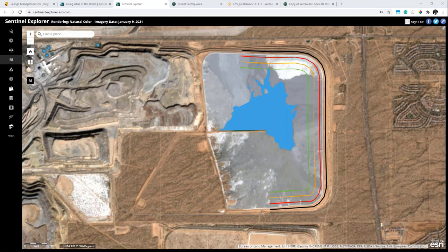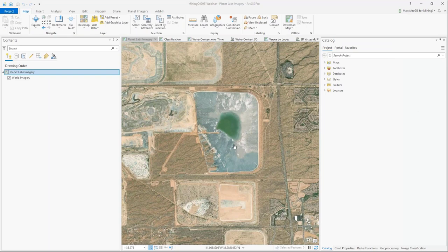To summarize this first workflow, ArcGIS can clearly assist you with managing tailings facilities. Imagery and remote sensing is critical to this, and the ArcGIS Living Atlas of the World provides ready-to-use data and applications to get started. Often, though, you'll need to use third-party or proprietary data and analysis workflows that go far beyond what's available within Living Atlas. So from here, I want to show you how we can use ArcGIS Pro and ArcGIS Online to help perform some of those more advanced workflows. I want to show a very similar water content analysis for a tailings facility, but with a much higher revisit rate using daily imagery.